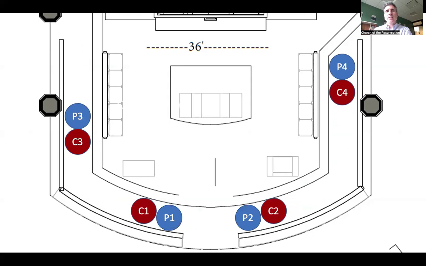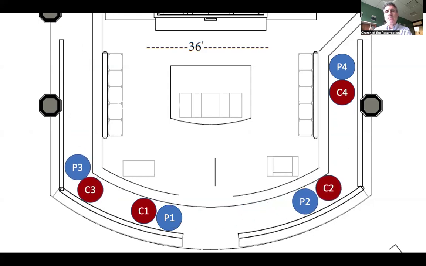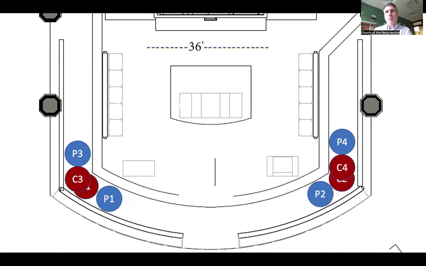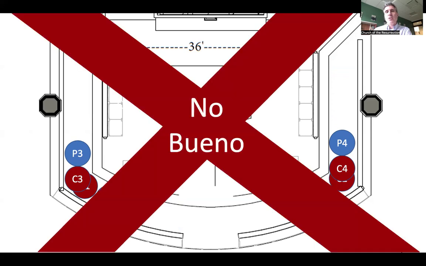What we can see here is as the paten goes down the line and is trying to give communion to those in front of them, if the chalice is in the wrong location, there's quite an opportunity for chalices to be stacked on top of one another, causing a disruption, causing a delay, and causing challenges in distributing communion. That is no bueno. It's not what we want.